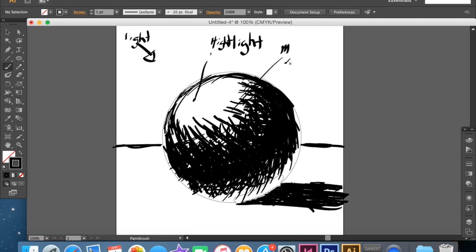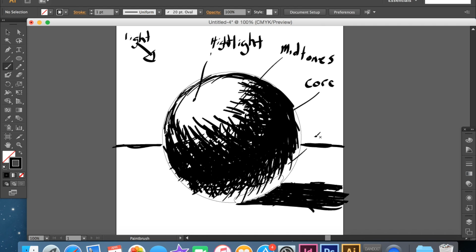Some people call them halftones. It's midway between your highlight and your core shadow. It's all the shades in between. These are your mids. It's not quite bright, it's not quite dark, it's in the middle. We call it mids. Your midtones. Then we have our core.